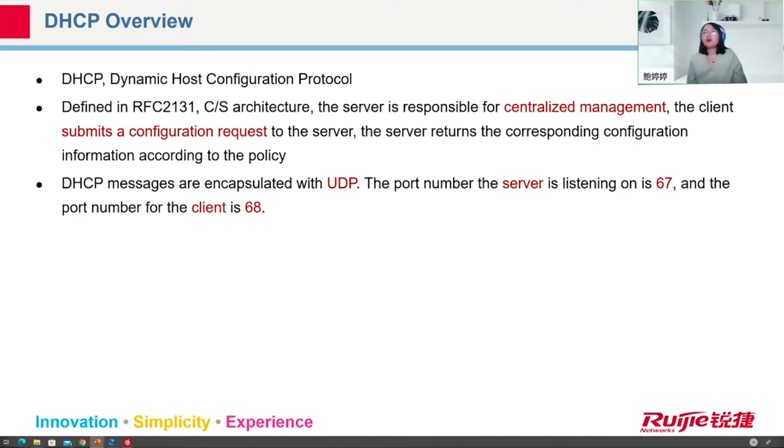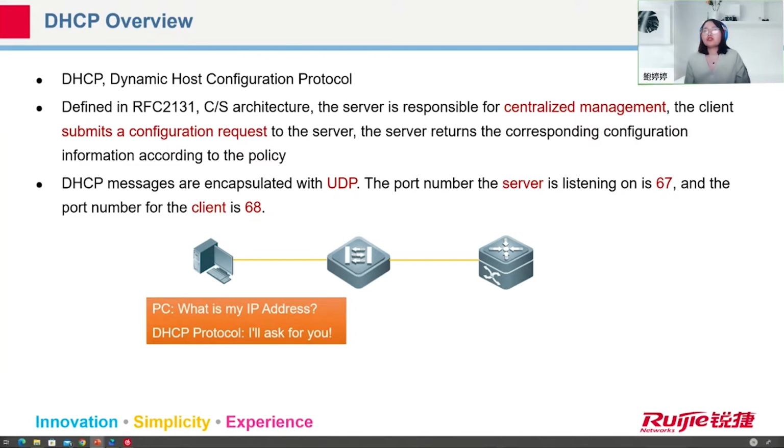So pay attention to these port numbers, because maybe in your network you do some ACL, some access list control. Pay attention to allow port numbers 67 and 68. Otherwise, the DHCP message cannot be forwarded in the devices, so finally the client maybe cannot get the IP address. So this is the first part we have to know, the port number.